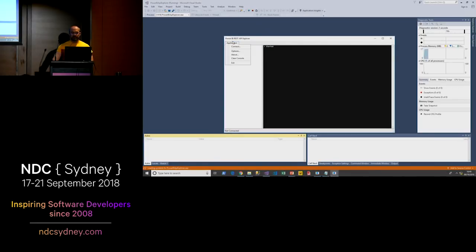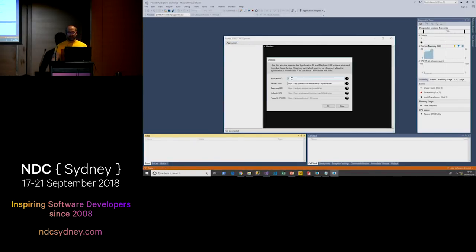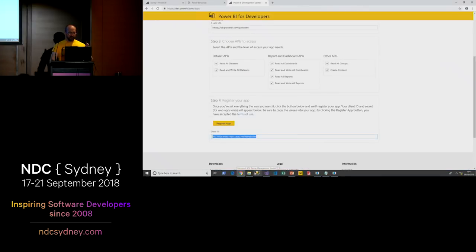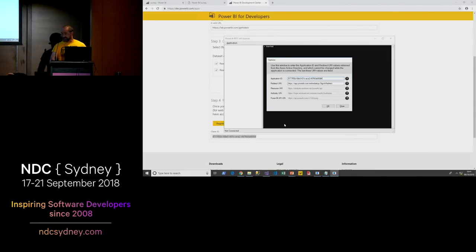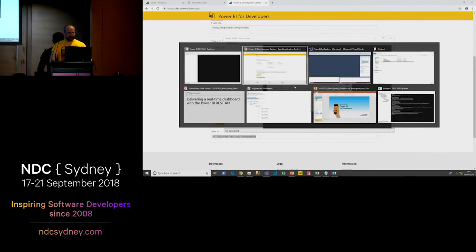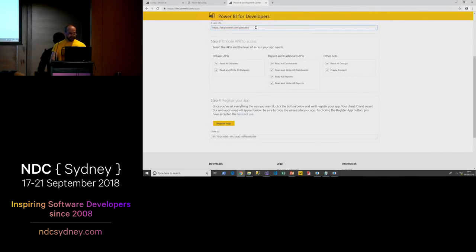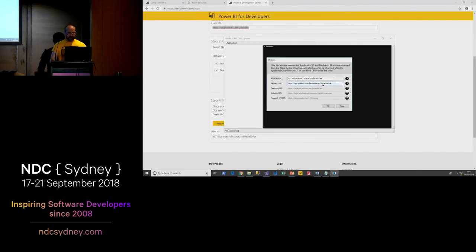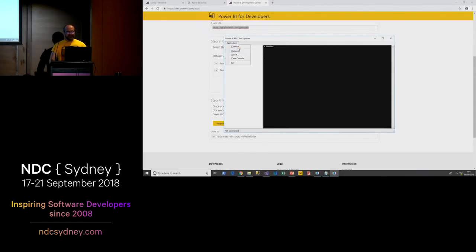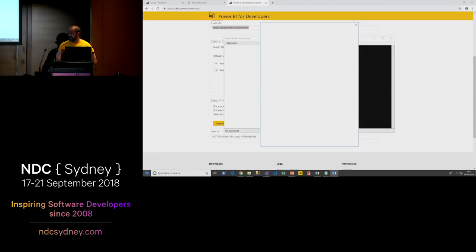Now, in the lab, it says open up options because we need to know what your client ID is. Remember how I just created this? I'm going to copy this, and it goes into the application ID. And then when it comes to the redirect URI, I think I used something different. Now, obviously, you would not expose this to your end user. This would be in a config file. But for the purpose of this lab, this works nicely. And then you need to go ahead and authenticate. So we're now going to be challenged for an account.